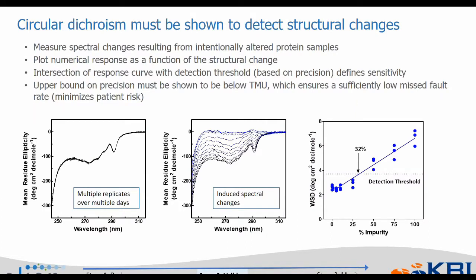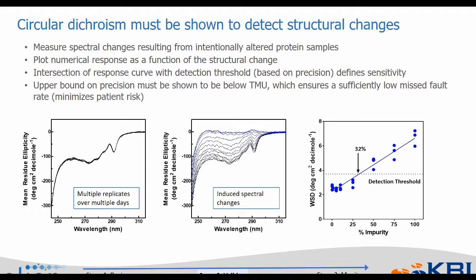The last step within what I'm considering, at least for our purposes today, as stage 2 is to demonstrate the sensitivity of the method. And we do that, as I stated before, by intentionally degrading the protein in some way. And this can be done through thermal degradation, through chemical means, or even very targeted degradation. We've, for example, used oxidation as a means to chemically change the protein from which we believe there's a change in the higher order structure that we can measure by CD.